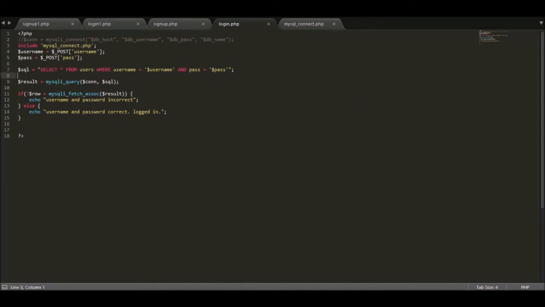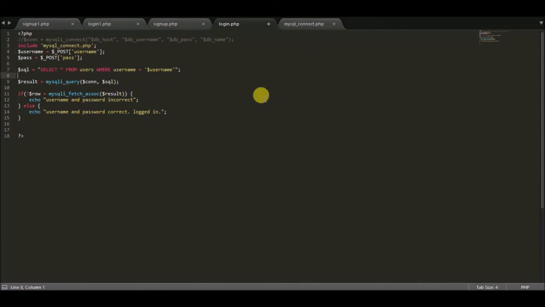Now, PHP has a really cool built-in function called password_verify, and that's what we're going to be using here. We're going to keep all of this the same. Actually, we're going to be changing this right here. What we want to do is select everything from our user where the username equals this.